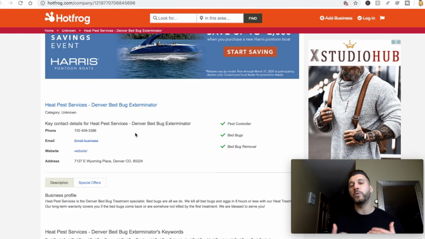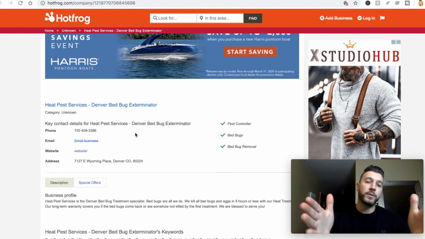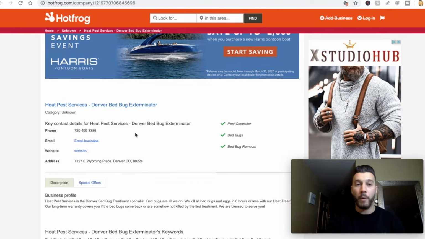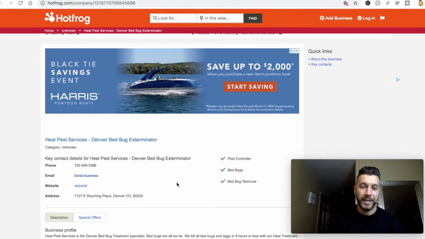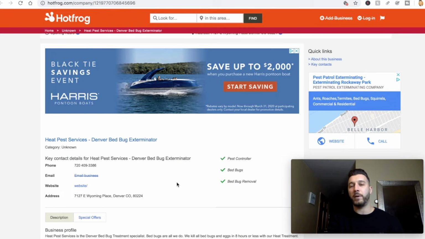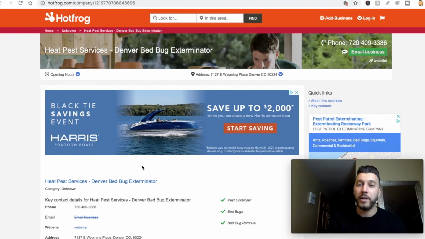And we'll do things in our formula, not only to look at the competitors. Now I would go over to HotFrog and get a listing just like they have. I want to get a listing just like them. But I also know from experience and from the process we have, we're going to power up our website with even better links. These are ones that we would get, but I also have our ways that we teach and that we train and that we do from experience to really power up our site on another level. But I would go and get a listing just like they did on HotFrog.